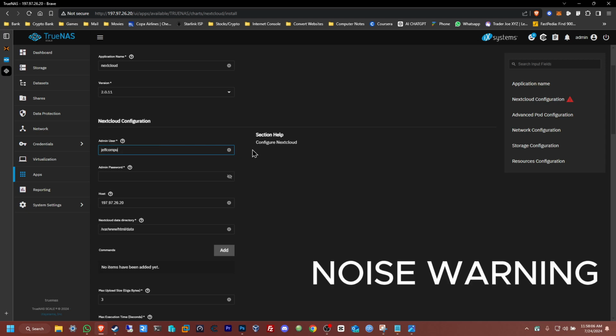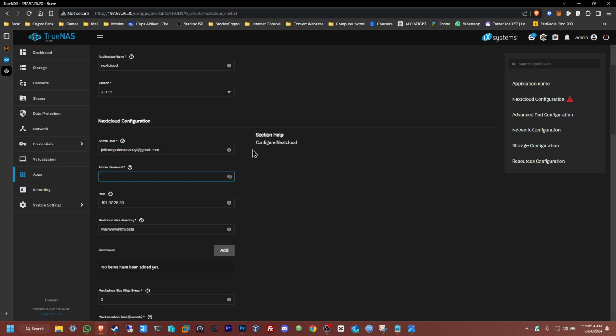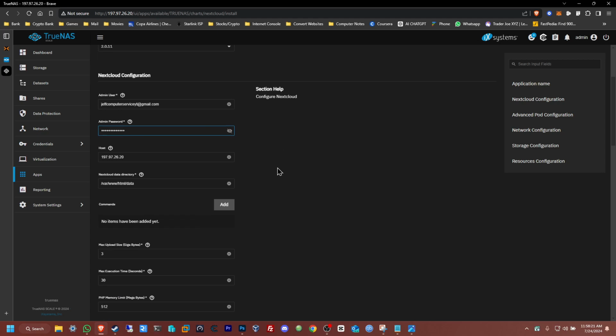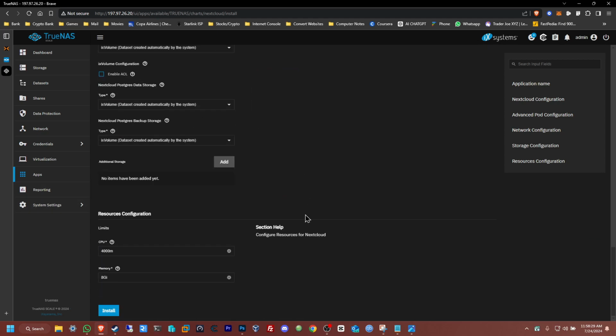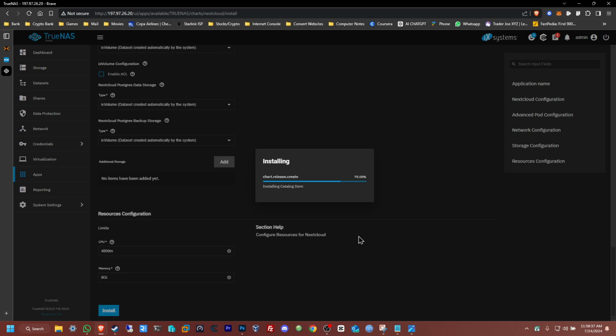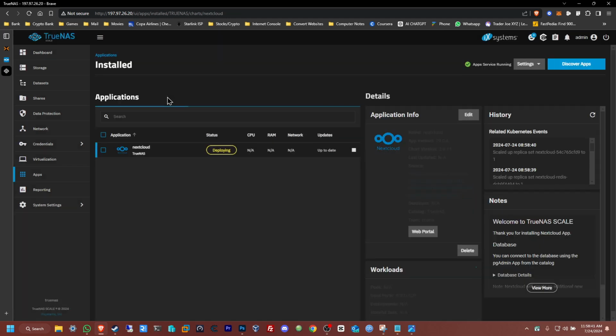Just computer service at gmail.com, and the password that I set up for it. The web port is going to be 9001. Install. Nothing else needs to be touched, and everything else is going to remain the same to access your Nextcloud.